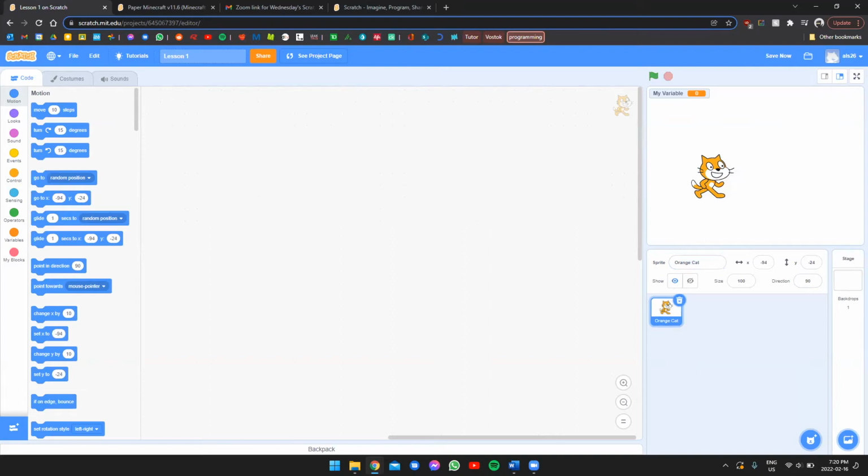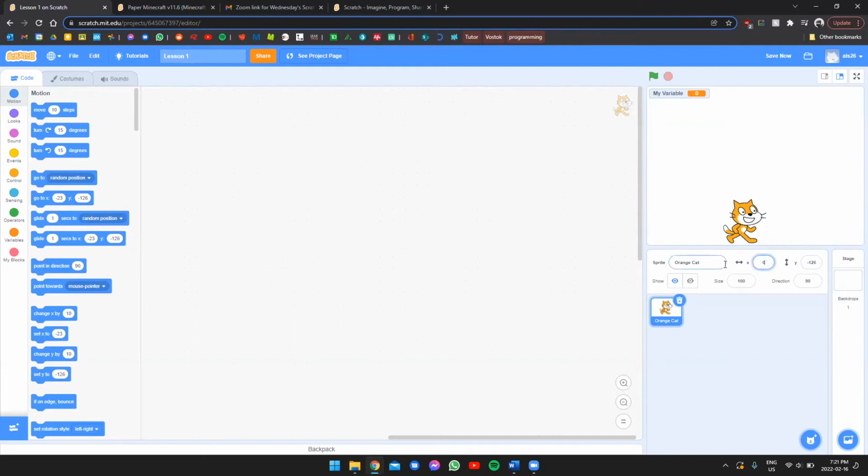Now I'm going to switch back to my iPad again real fast. I want to tell you a little bit more about the stage. An important thing here is that when we move our cat sprite around, in this little corner everyone can hopefully see the X and Y boxes. When we move our cat around, the X and the Y boxes also change. We can also edit these boxes.